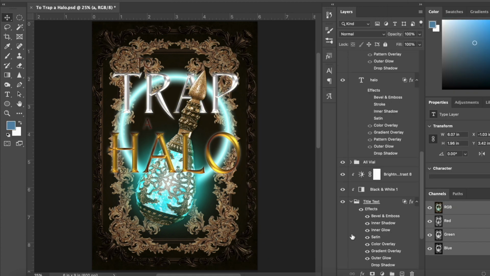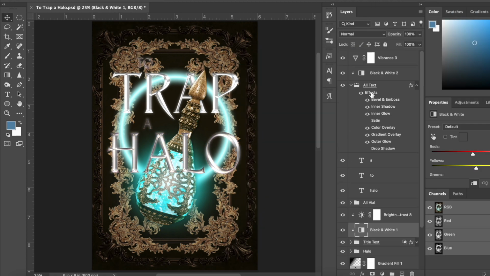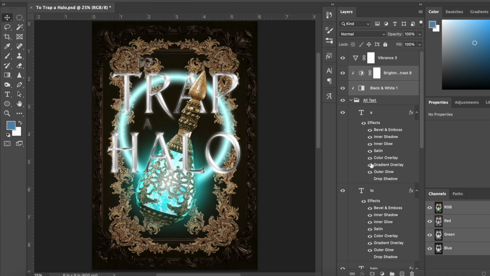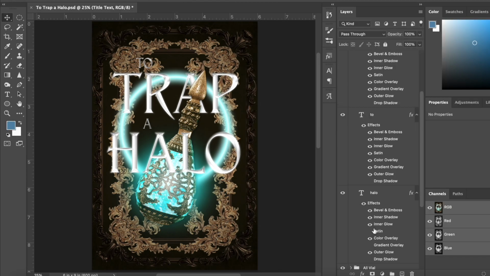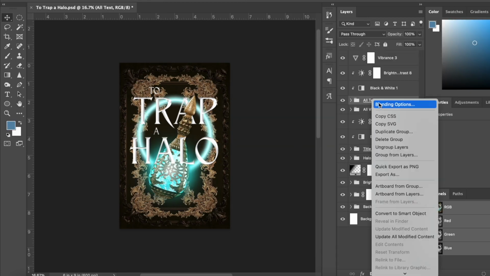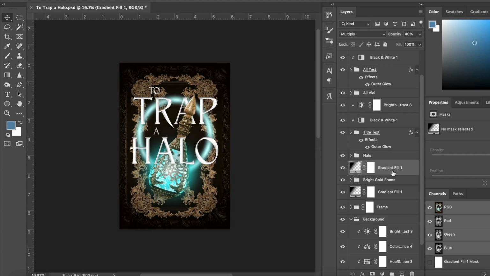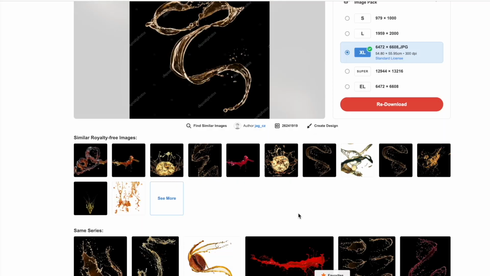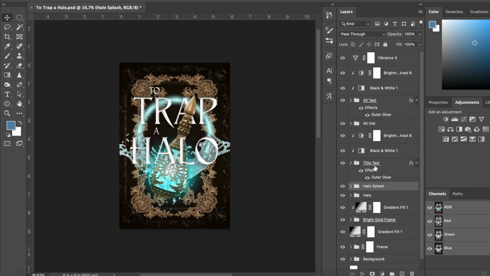Now, because I had asked my Instagram followers what they wanted the theme to be, and they said kind of angels and demons with a vial on the cover, I decided to go obviously the more angelic route and thought how cool would it be if the vial had a halo trapped inside it. So that is where this title came from, to trap a halo, but you'll see eventually I do end up changing the title. I just thought it suited the book and the space better.